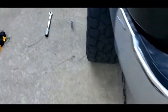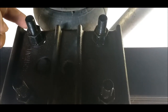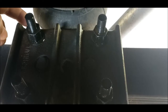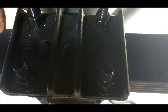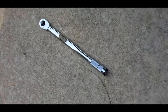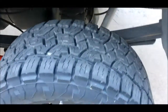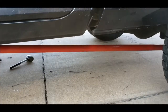And then the work I've also done is I sprayed PB Blaster on all these U-bolts. These are 22 millimeter, but again, it's all aftermarket, so I don't think it really helps for you guys wondering what you've got. It can always be different. But I sprayed these with PB Blaster and then used a 16 inch torque wrench, and I've loosened them all up a little bit already. So I'm gonna finish taking this track bar off. I'll let you guys see what that looks like.